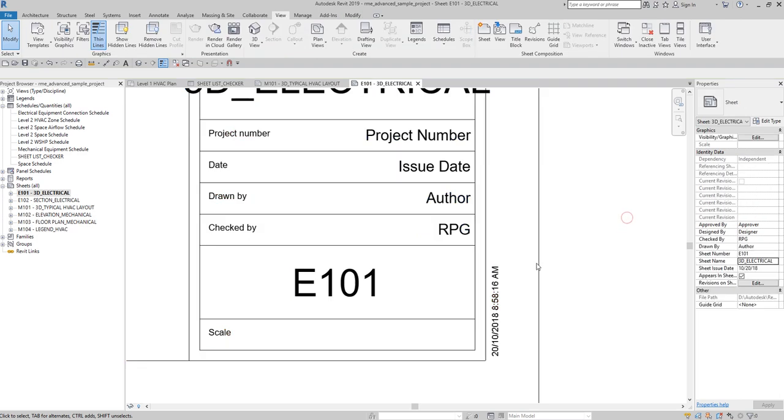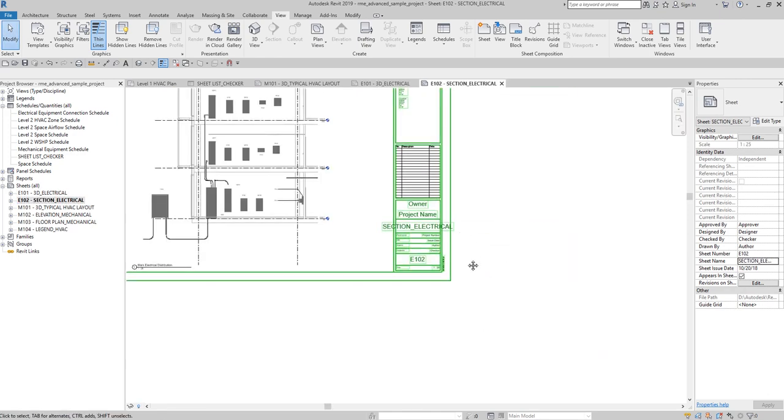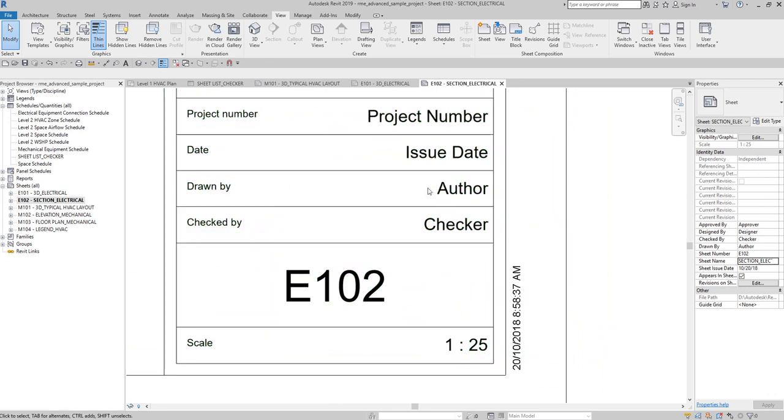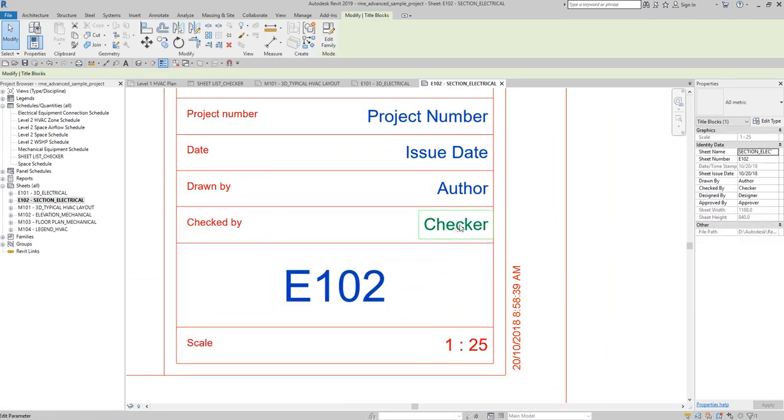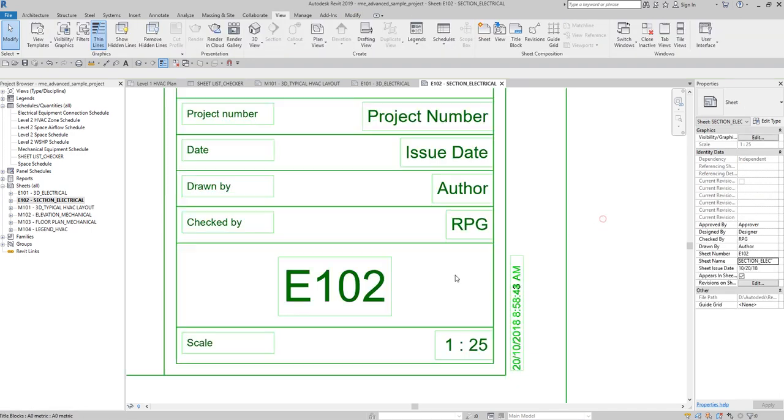If you have 20 or 30 or 50 sheets, and you want to change the check by here to your name, it's going to be a tedious job, right? Because what you are going to do is open every sheet that you have, and then change the check by to your initial. So it's a very tedious job to do.